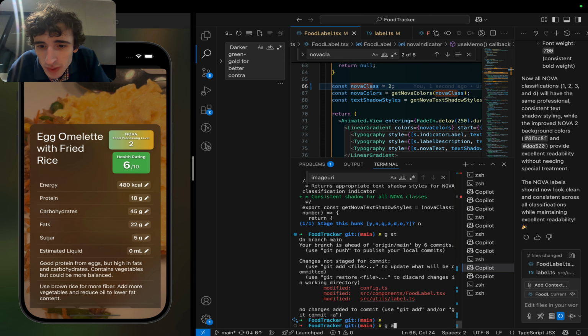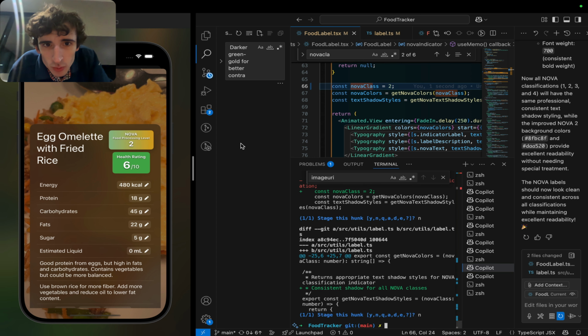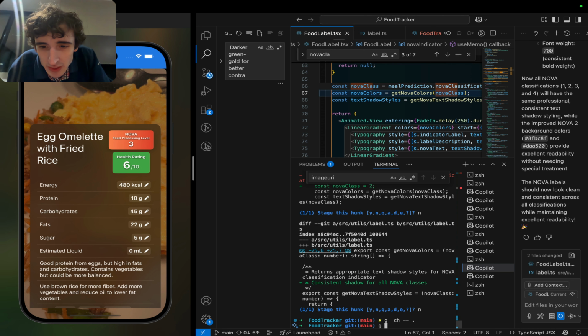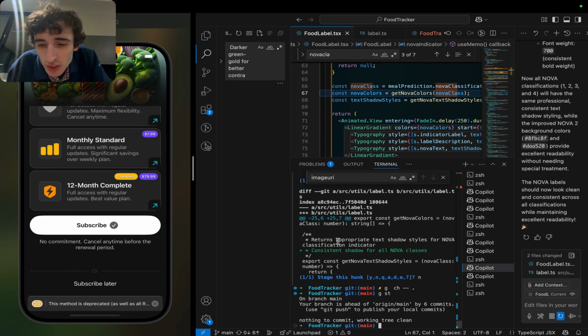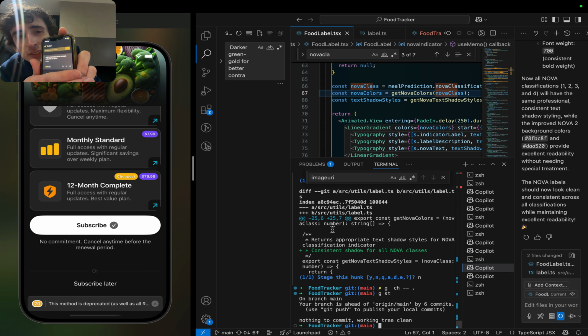Amazing. So I don't need to commit that. I don't want to, so we can just remove it. I will just do git checkout like this, just to reset, and perfect. Now it's all done. We have done an amazing job, and I will be able to publish that to the App Store. You see, that's the task I had. So I can just tick it, and it's all done now.